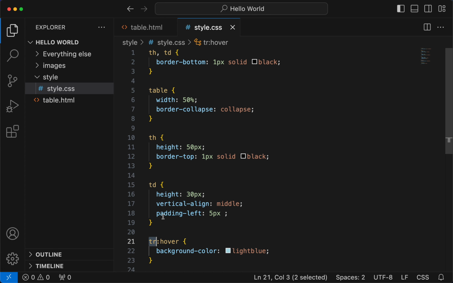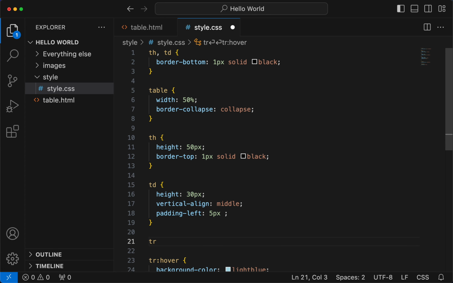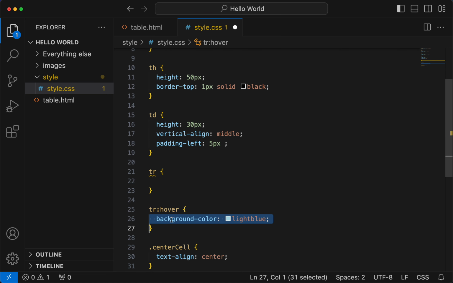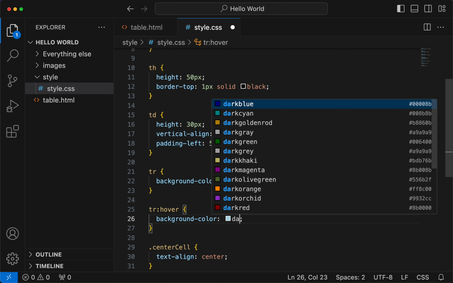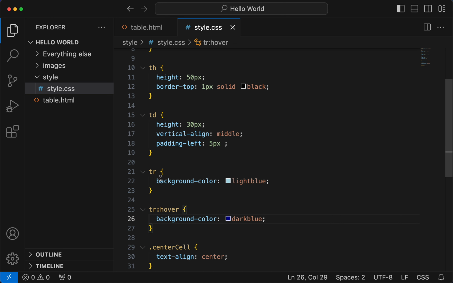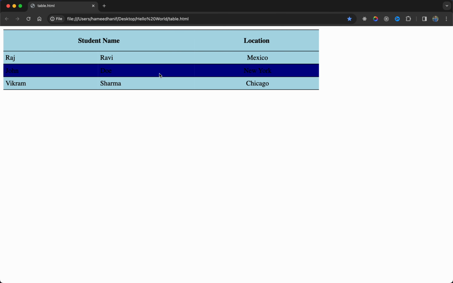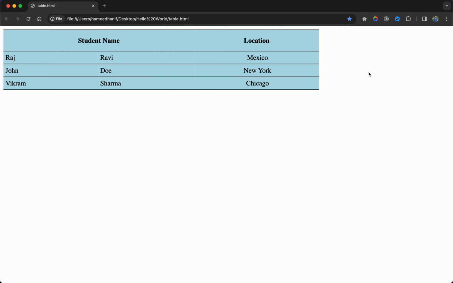So usually what you will do is here, background color, let's give light blue there and dark blue here. So when you say TR background color is light blue, all the TRs get this background color as light blue.